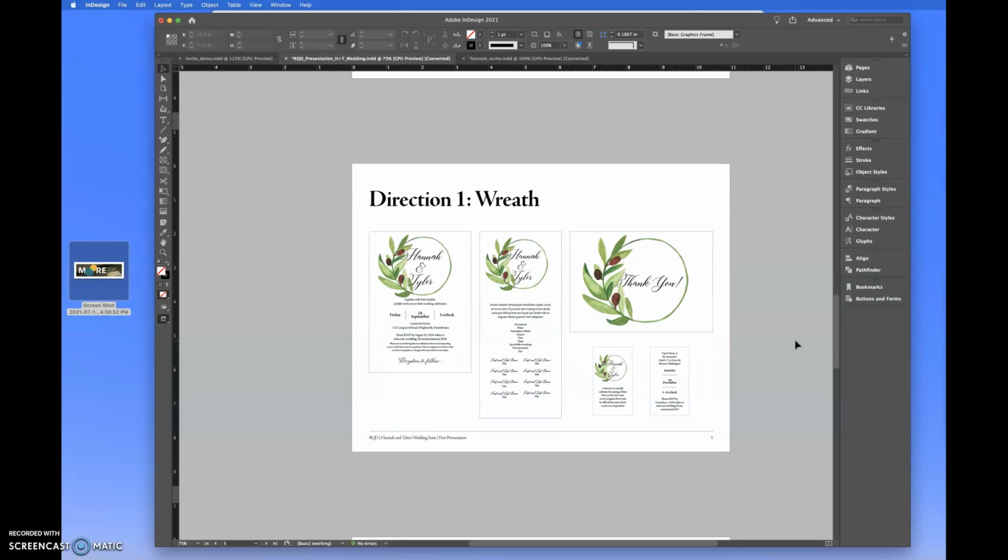So then I went in and actually used each one of those elements to create the invitation, program, the front of the thank you card, the business card. So she had mock-ups of what the invitation could be, right? So she'd already given me some information that I had to work with, but I didn't have any information for the program.